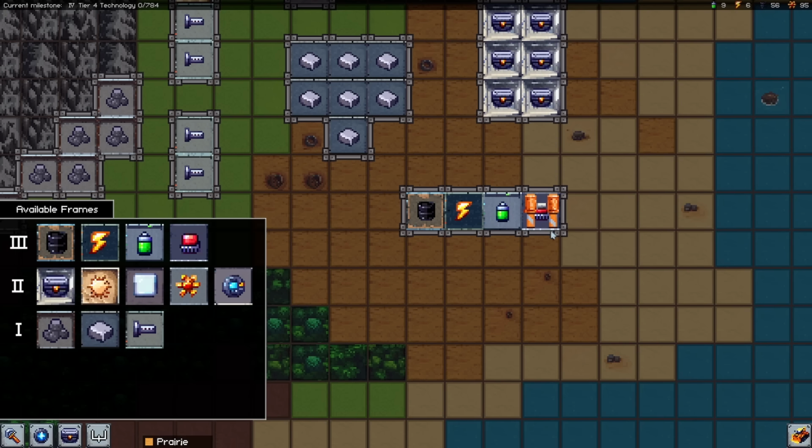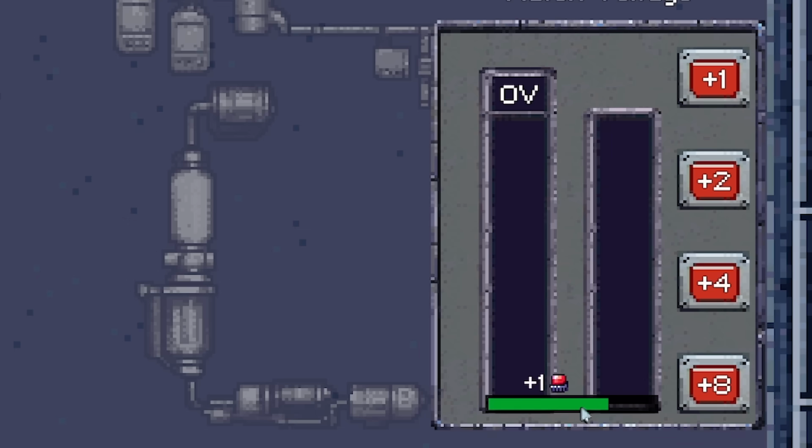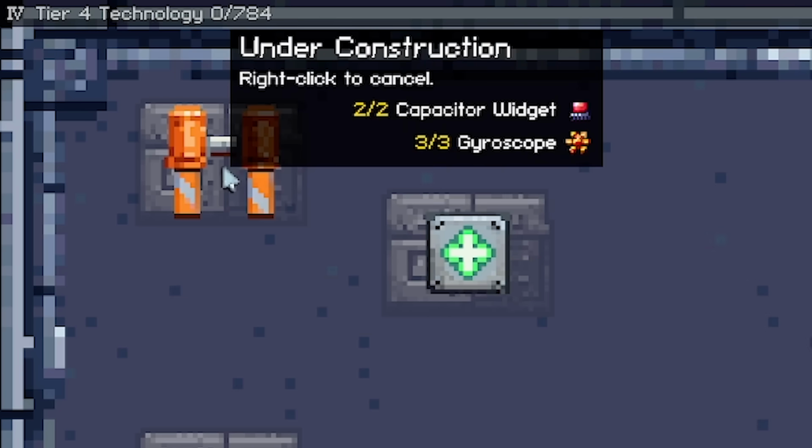So if we shove that down, so we got to match the voltage. So +8. Nice. So we wait for the bar down the bottom, and then that says 7. So we need a 4 and a 2 and a 1. Love games that make me do basic maths. But yeah, we'll get a auto crafter one as well.